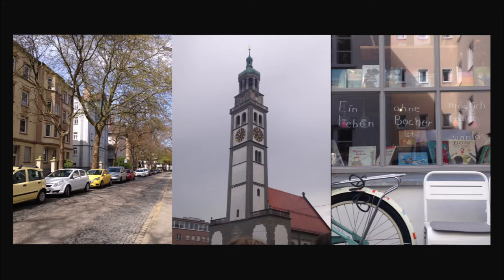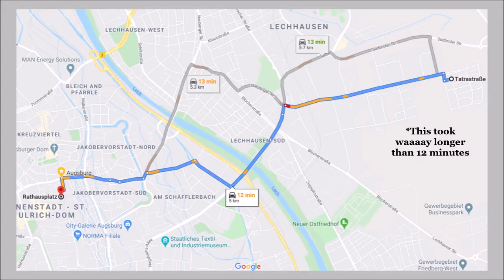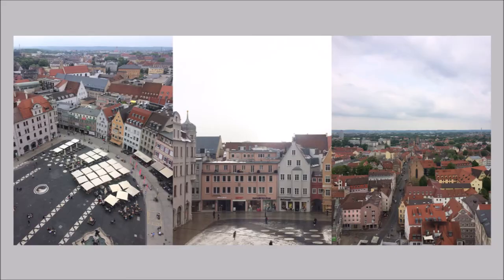I ended up spending all of my time, when I wasn't crying on public transport, reading. These are just a few of the books I read within a couple of weeks of my arrival. To keep from completely losing my mind, I would also get the bus into the centre of town every now and then and sit in a cafe on the main town square called Dean and David. This was not a good cafe. The only reason I kept going back was because I was using their Wi-Fi to download TV shows that I'd later watch back in the house.